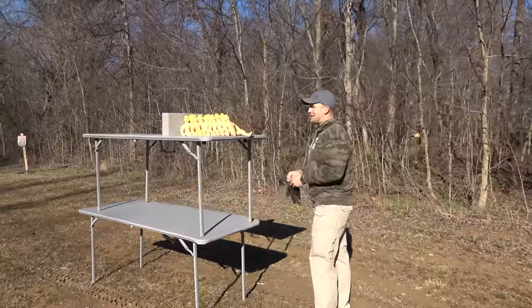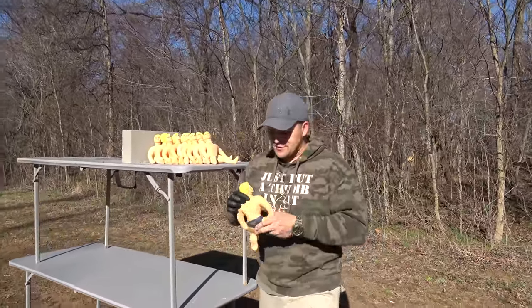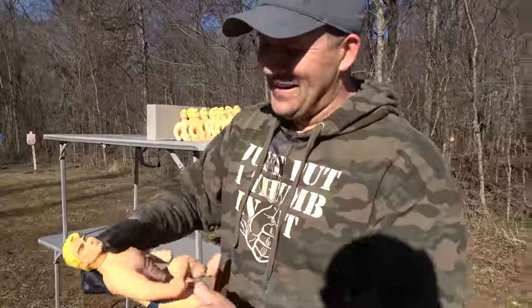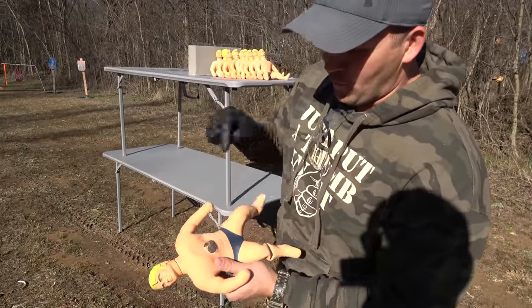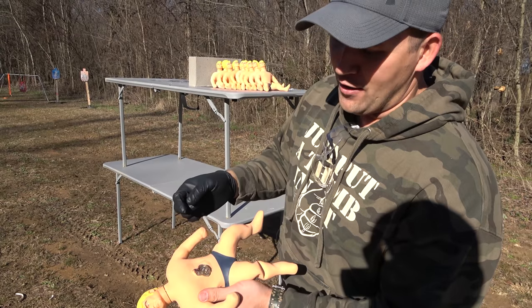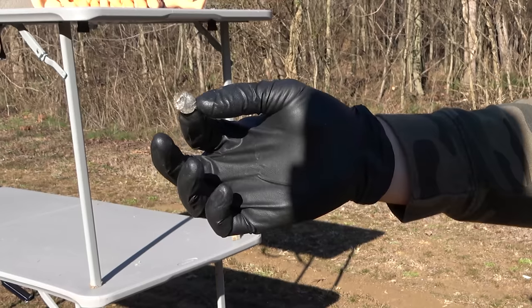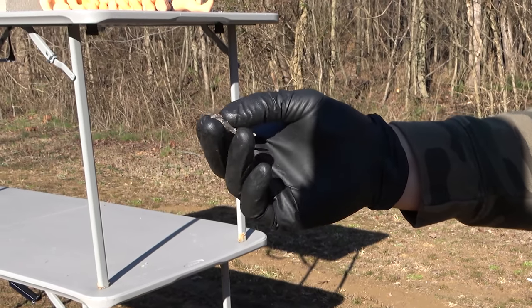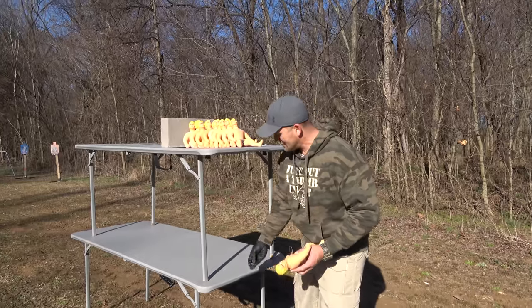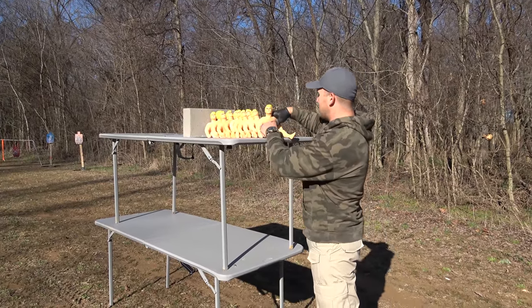Got my handy dandy glove here because these things get a little bit sticky. Let's see if he stopped it. I think the round is literally right there. Like barely went inside him at all. There's not a whole lot left of that round, but there really wasn't much to begin with. I'm just gonna set that right down there. We'll get Mr. Stretch Armstrong set up again.